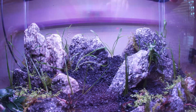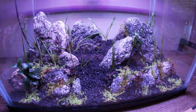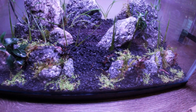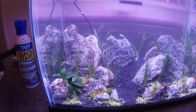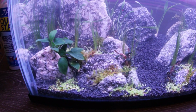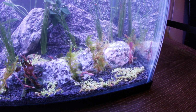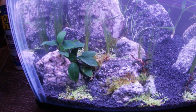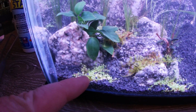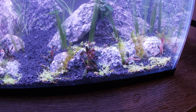So I guess the next step, we're going to trickle some water in here and see what floats and what comes unrooted and see what we've got to fix. So let's get some water in there. Filled up and happy to see that my planting was pretty decent in the sense that the baby tears have not moved. That's these guys here. I was expecting them to just release off the substrate and float up.